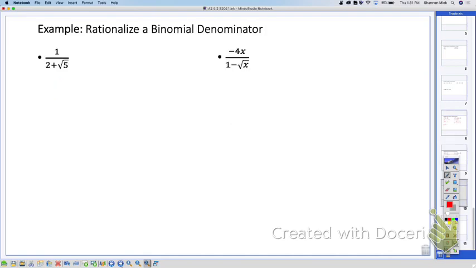Okay, so both of these problems, I have a binomial in the denominator, don't they? Would you multiply the denominator and the numerator by its conjugate? By the denominator's conjugate? Yes, and that's specific, it needs to be the denominator's conjugate. Do I care if there is a square root in the numerator? No. And I have to multiply the numerator and denominator by the same thing, don't I? Yes. Because if, oops, I was not going to put the conjugate. What was I going to put?